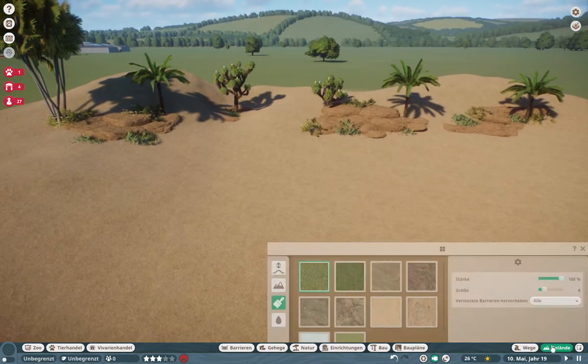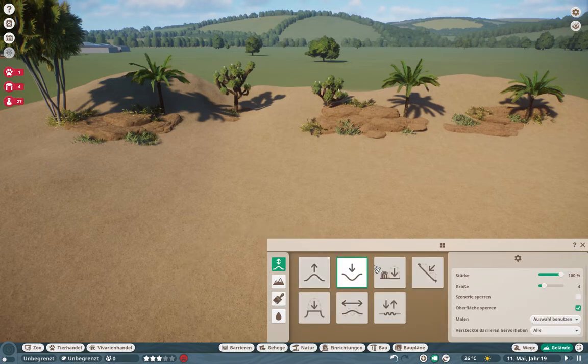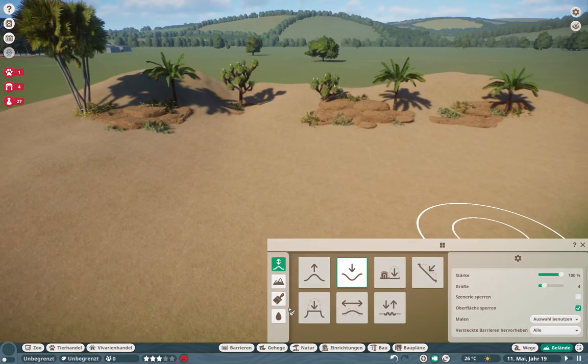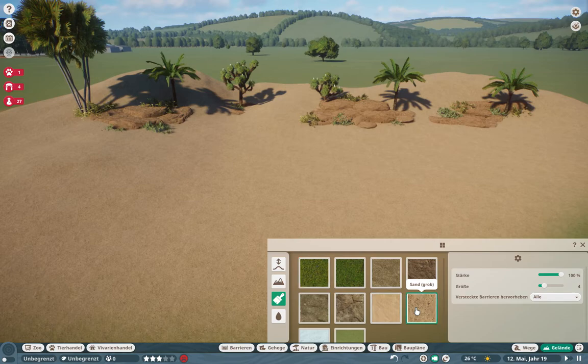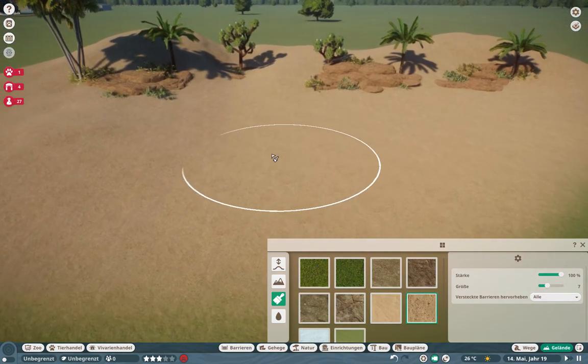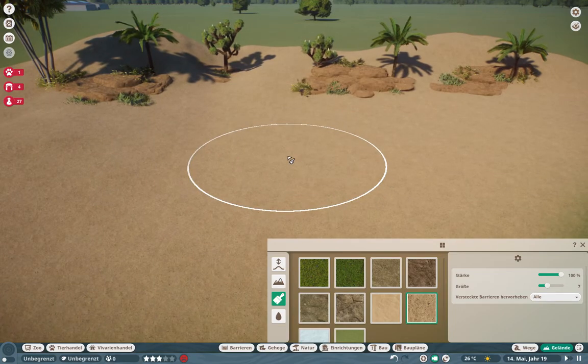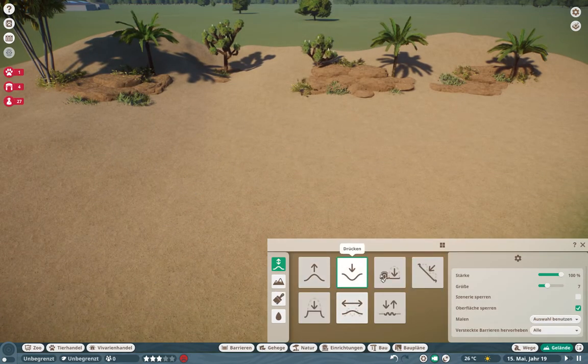And what we want to do first is prepare everything for the water. So we're lowering the ground just like this.